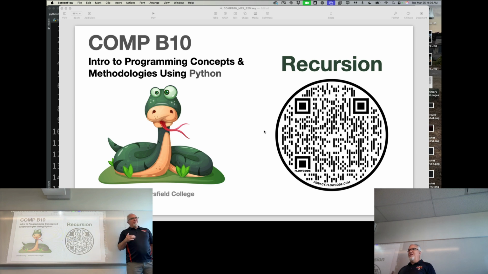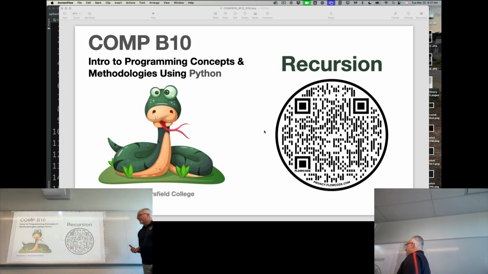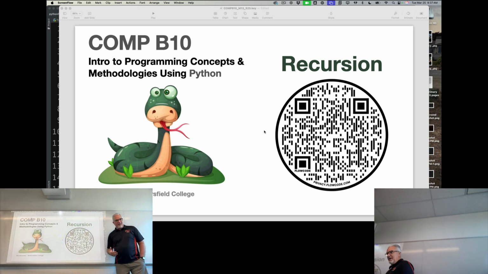It's almost never the only way to do something. But if you're going on in computer science or any other thing that is related to computing or advanced math, you will encounter this concept. So I'm going to introduce it to you and give you an opportunity to play around with it and get your mind around it. But that's about as far as we're going to take it today.